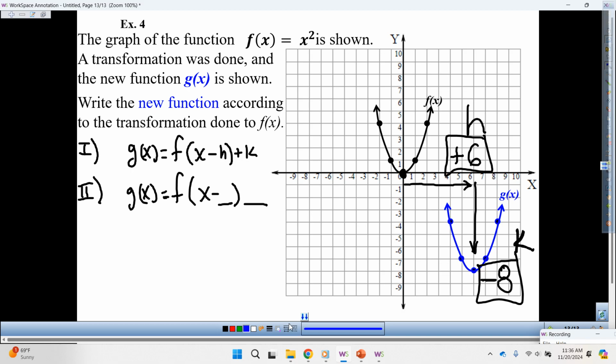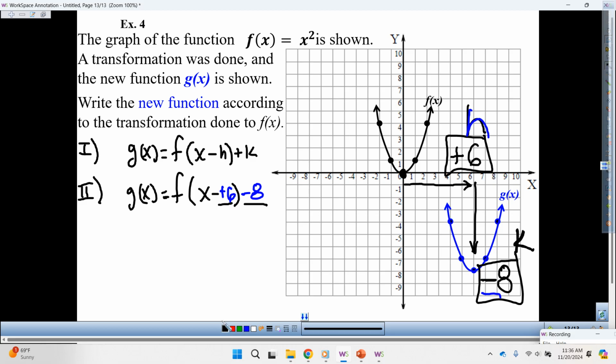So here we go. I'm going to change color so that you guys can see it. H is positive 6. So I'm going to just write positive 6 in here. And K is negative 8. Are we there so far? Yes? Right now, I'm going to go to the third step. Some of you are saying, Mr. Q, that looks weird with a negative and a positive. Yeah, I'm doing this for a purpose because when we move the other direction, I want you to see what happens to those negatives. Does that make sense?